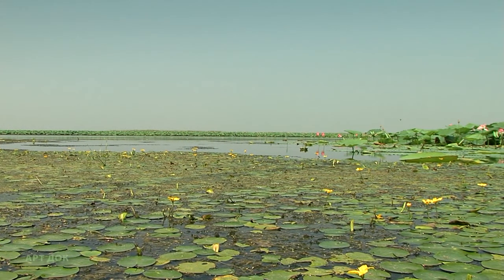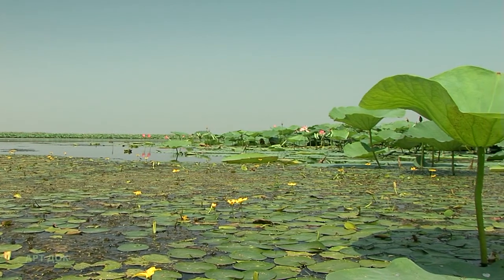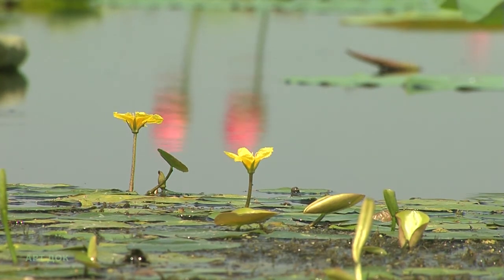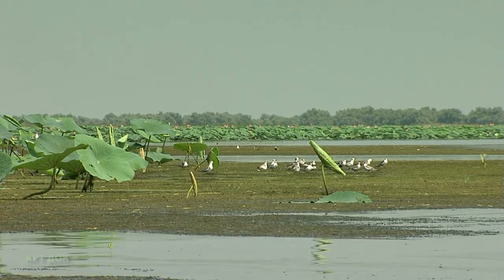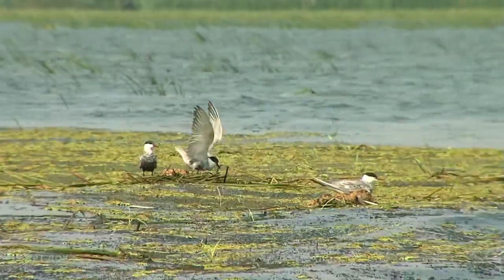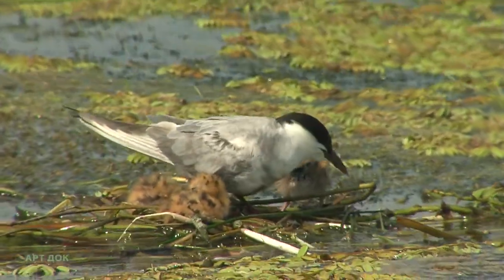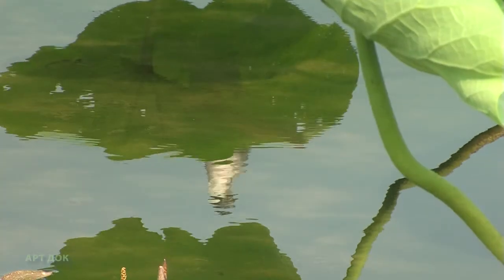In summer, this house is specially decorated with different vegetation. The calm waters of the low delta resemble a motley patchwork quilt weaved from numerous water plants. Terns use this dense, multicolored cover for nesting. They hatch later than others and only nest in midsummer. Probably the most gorgeous and amazing plant in the Delta is the lotus.